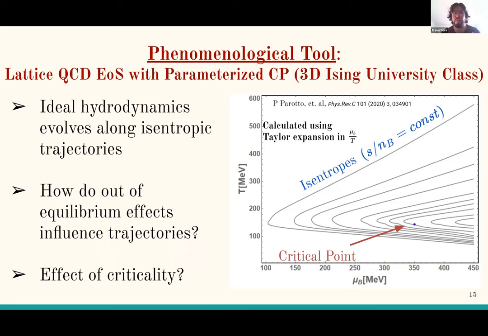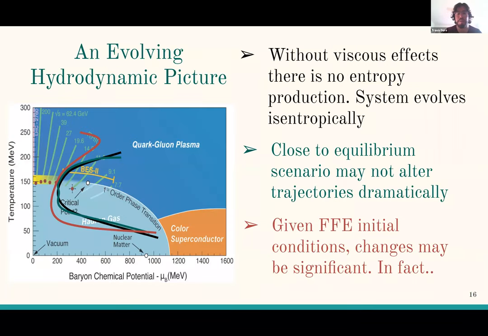However, if they're not too far away from equilibrium, they can't change all that much regardless. Your entropy and your baryon density can change in weird ways, but if you're really close to equilibrium, they really can't change all that much. If you're far, that's why your trajectory is going to look weird. So maybe that's another way of seeing the point I'm making: your trajectory looks weird far from equilibrium because now they can change in non-trivial ways, and they change a lot in non-trivial ways.